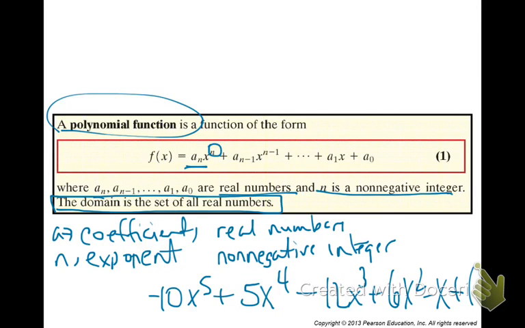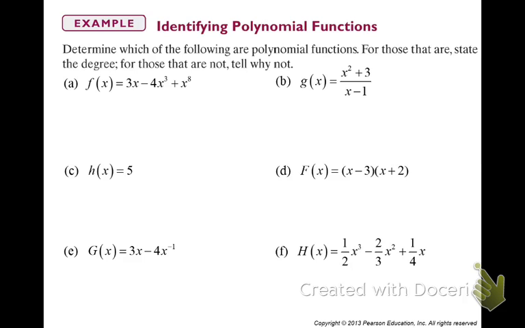So let's take a look at some examples. We're going to take into account that our coefficients are real numbers, the a's, right? And our exponents can only be non-negative integers. Okay? All right. Okay, so here's what we're going to do with this. Yes, it is one. Okay, it matches the definition.